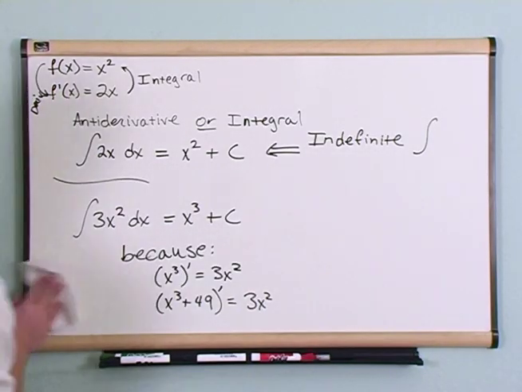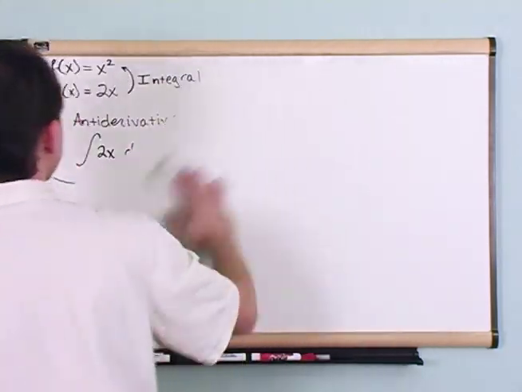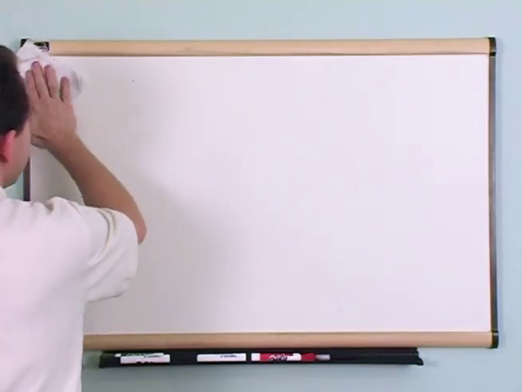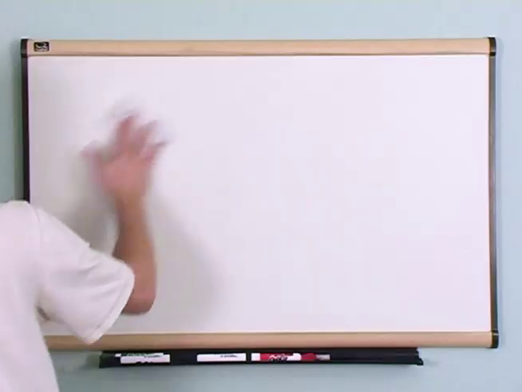So what we're going to do at this point is I'm going to erase everything that we had up there, and I'm going to write some properties of integrals down, just like we did in the beginning when we wrote properties of derivatives down. I'm going to write those properties down, we're going to talk about them, and then we're going to go work a lot of problems. And as I've already told you, I personally feel that working problems is really the best way to do this kind of stuff. So let's write some properties down here on the board.